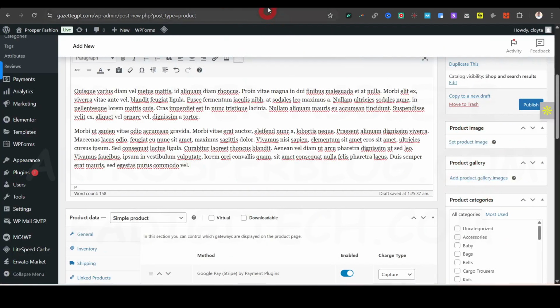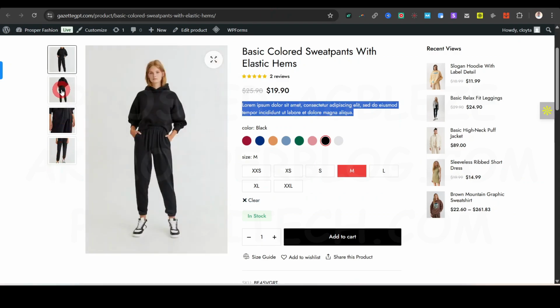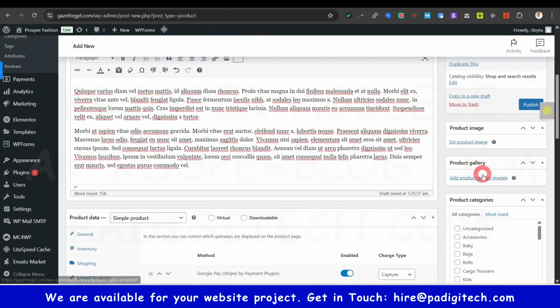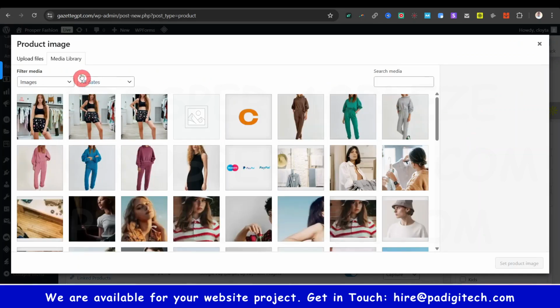Now the product gallery are additional images. So these 3 other images, you can see this image that we're having here, this is it. These 3 other images are what we refer to as the product gallery. So you can see it here. For best results, this is talking about the size, and this is also talking about the recommended size. Okay, so let's say you just click here. You can put it from your media, or if you want to upload files, you click on upload.